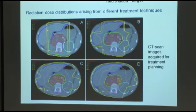Everything inside this yellow box is receiving more than 25% of the treatment prescription dose. Everything inside the green is receiving more than 95% of the prescription dose. So you can see that this 95% volume is our therapeutic treatment level, and we're trying to cover the treatment volume in this 95% region. There's an enormous area inside that 95% region. How we used to generate this was a system called parallel opposed pairs of beams. So we basically beam in on the patient from either side to generate that distribution.